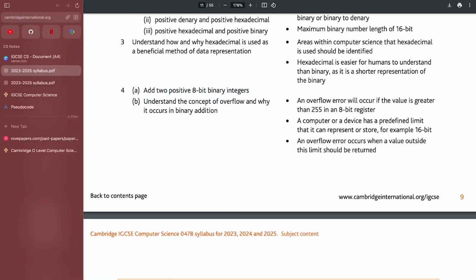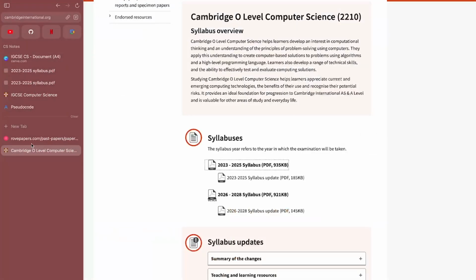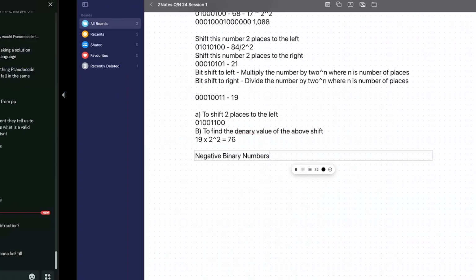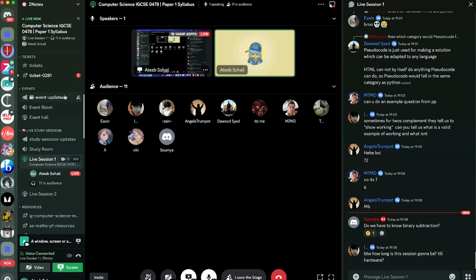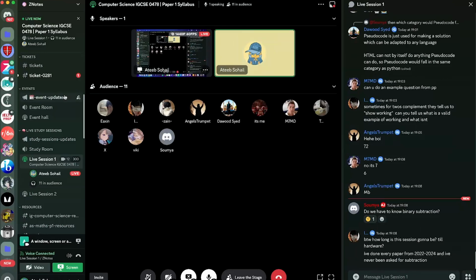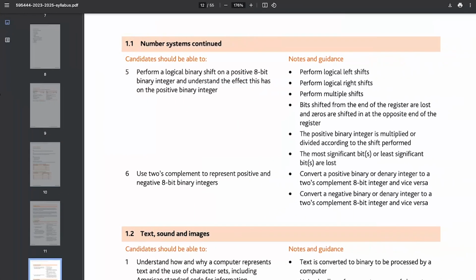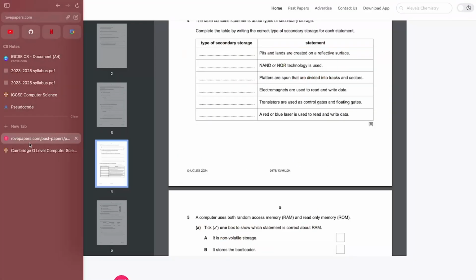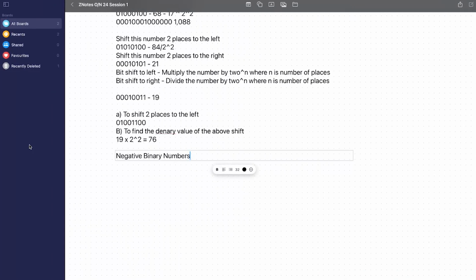No subtraction in binary. That is A-levels. That is A-levels, my guy. You're thinking way too far ahead. You gotta slow the pace down. You're being way too much of a seasoner. It's not even in the syllabus. You gotta slow your pace, man. Come on. Why are you trying to increase the threshold, my guy?